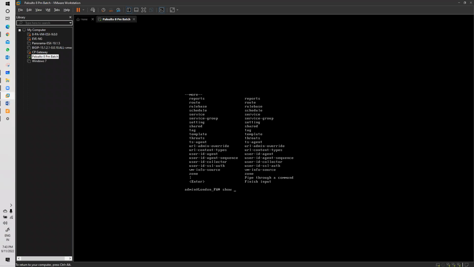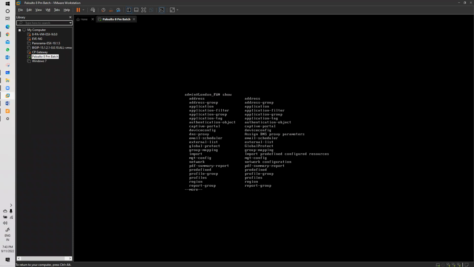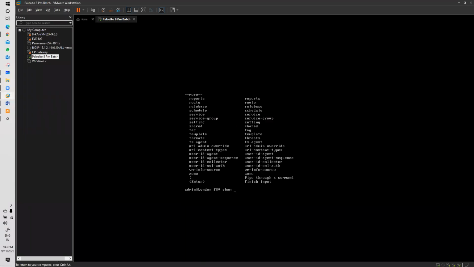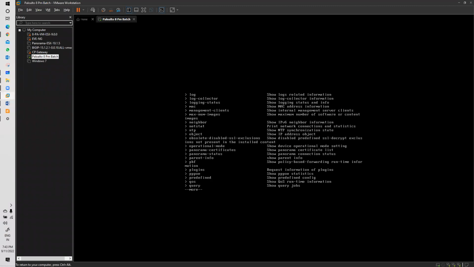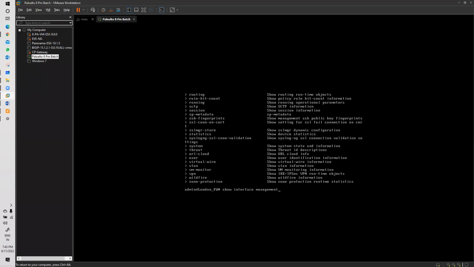Show interface. There is no interface command that starts with I, right? Only one command is there, import. We don't have an interface command. Only import is there. Now, to run an operational mode command in this configuration mode, you need to put this keyword called run. So now you can put a question mark and you would be able to see the interface command. I believe it would be there.